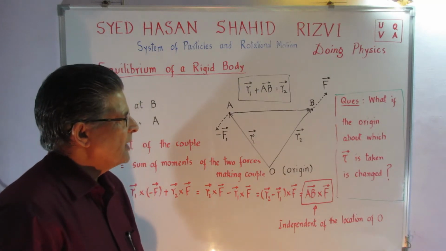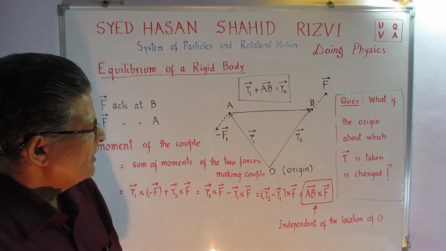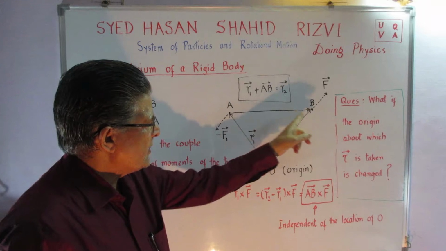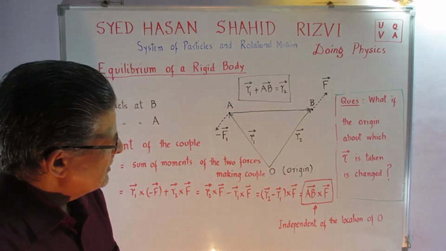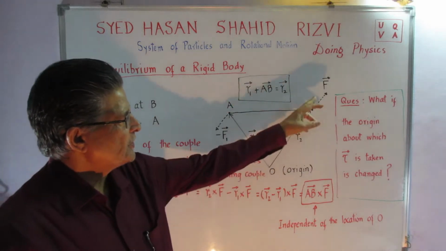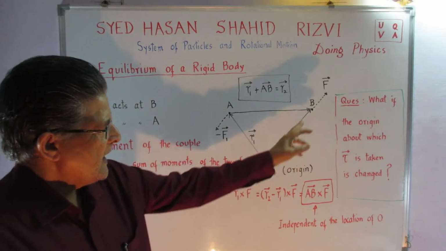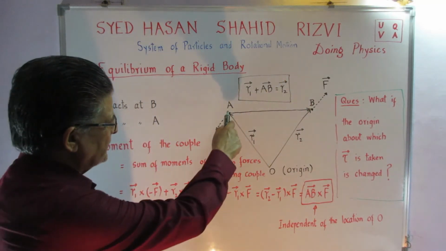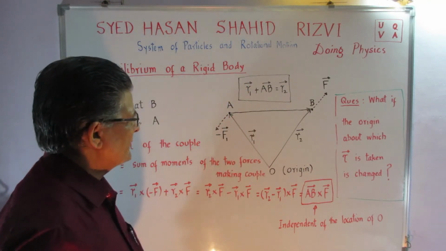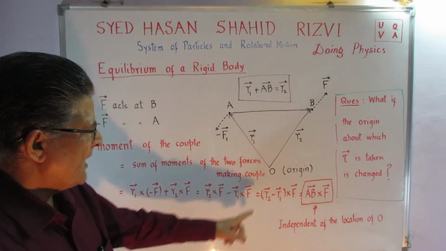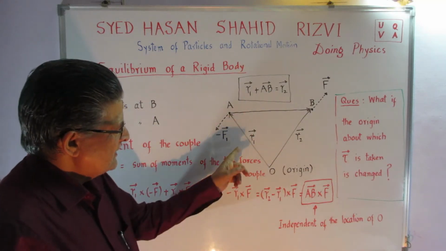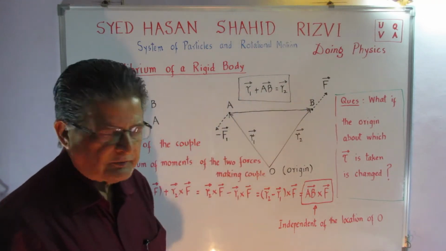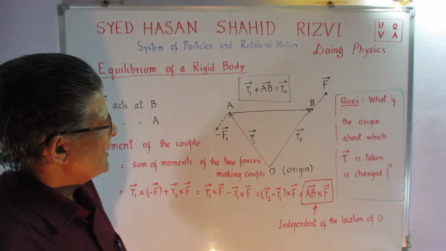So to answer that, I will do a simple exercise for a couple of masses A and B, and we have a pair of forces which annul each other: F acting on B and minus F, which is the parallel one, acting on A. Of course, I have taken the origin here and I designate this by R1 and this by R2, the position vectors associated with the points A and B.